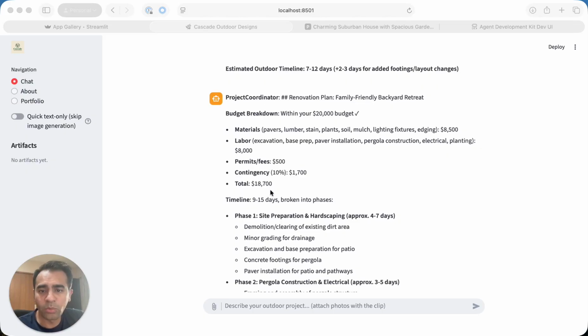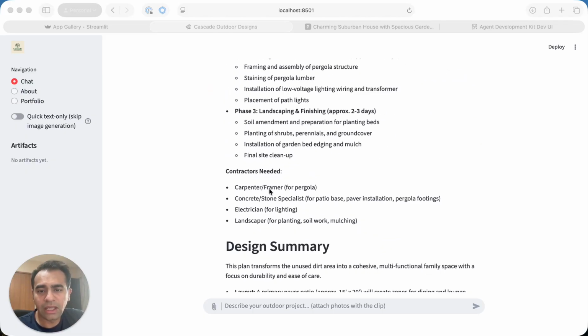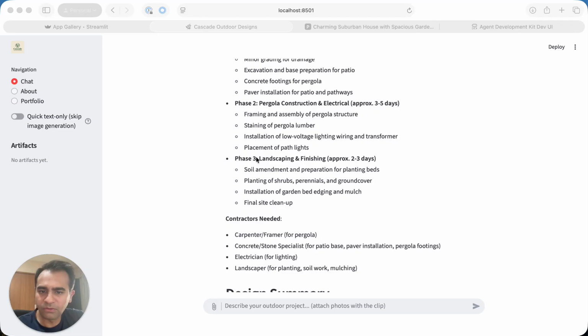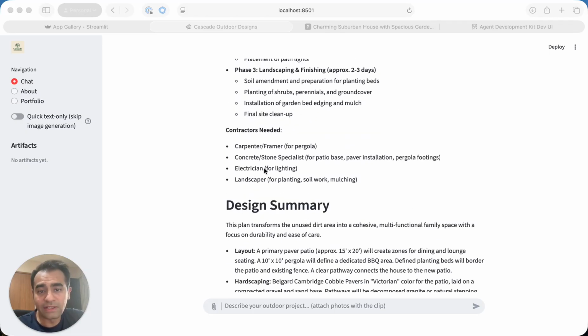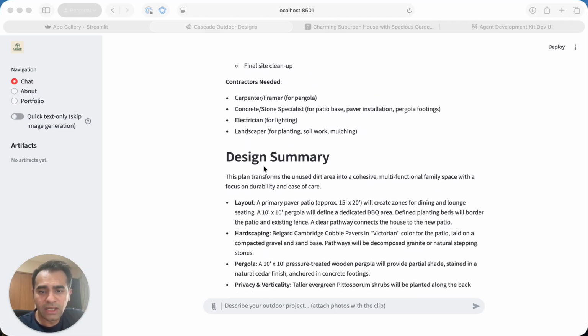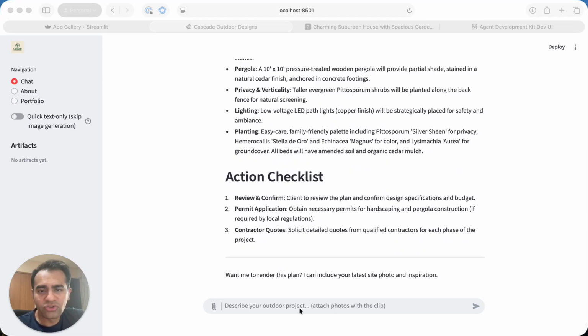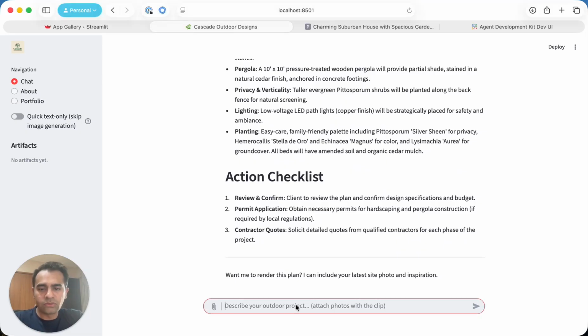This is stuff that the salesperson has to do and the project manager has to do, and maybe in the future there's a way to have both of these people interact in this chat. So that can be like the next video. It's asking me if I want to render this plan. Yes, please make a rendering, and let's see if it gets that right.